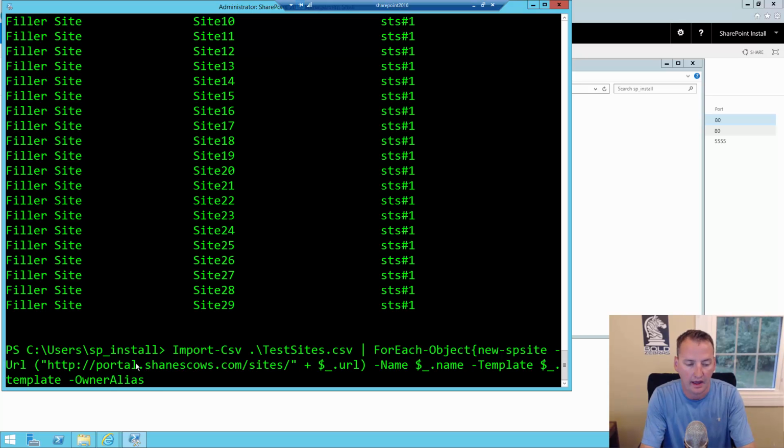Dash owner alias, and then we could set the owner alias to Shane's Cows and Bob. And then we close out the loop, right? So there you go. Something as simple as that. I mean, it takes 10 minutes to run, but then I had a bunch of filler data because that's what I needed in order to do my test.